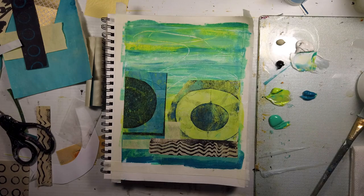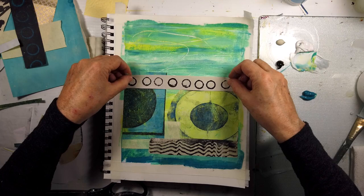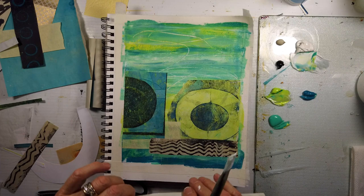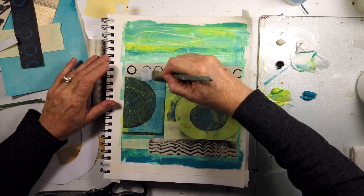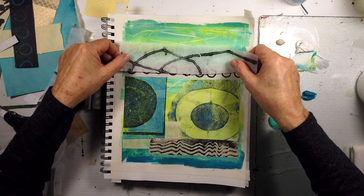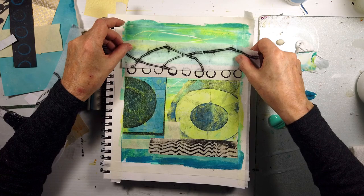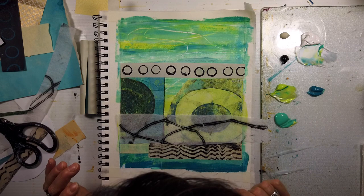The same glass cutting board is what I use for my palette on the right of my art journaling pages. That piece of plastic finally snapped from all the wear and tear, so I need a really pliable piece of plastic that can peel away and protect the jelly plate. Here are my circles done with the little pipe stamp that I love — positive and negative space. I wanted to overlap this piece somehow, so I'm just finding the perfect spot, making sure I've got it right and not covering those shapes.